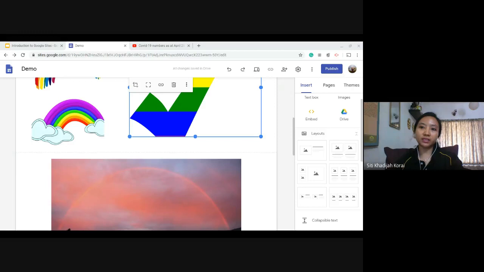Is there any difference with insert YouTube? Actually there are a few methods here that you can insert YouTube, such as from the layout, you can also insert from YouTube. You also have an option down there to insert YouTube. Embed also, you can insert a video from your YouTube, and the whole video will be embedded.